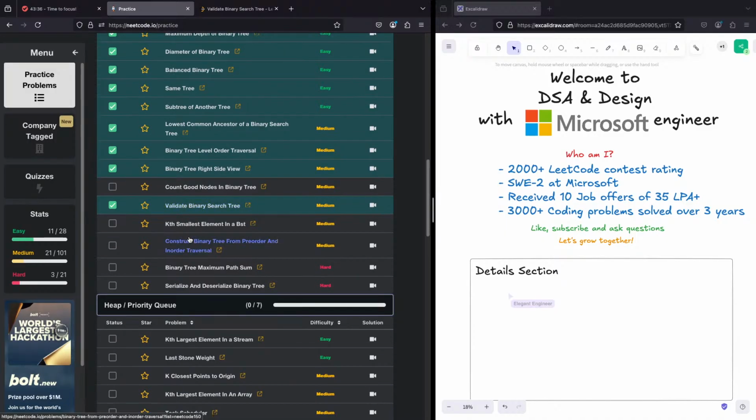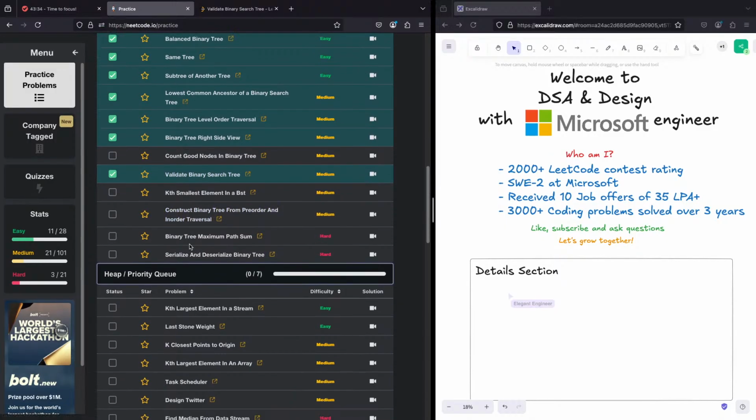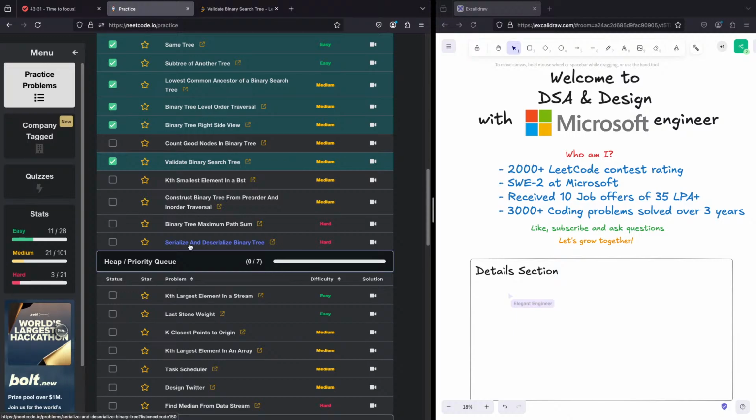If the array is sorted, binary search comes to mind, right? If there is a string, then trie, prefix, that comes to mind. And if there are nodes and relationships, graph comes to mind. And if you are confused, and it's an optimal, like maximum or minimum, and you have choices, then DP comes to mind. So that's that. I'll now focus on the problem and come back to the chat.